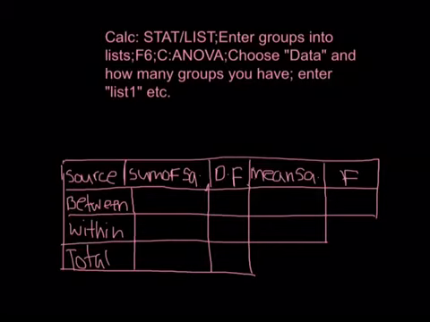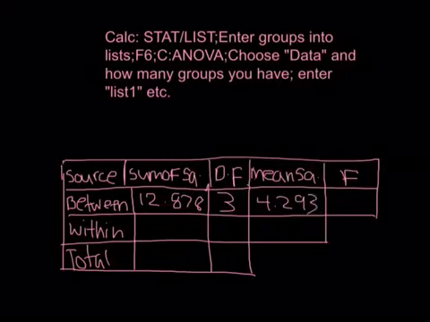So for the between values, you would look under the factor section, which is the numerator, or between, and the degrees of freedom of the numerator are given as df, and for this first one it would be 3. And then for the sum of squares, you would look at SS, which for this one would be 12.878. And then for the mean square, it would be 4.293.